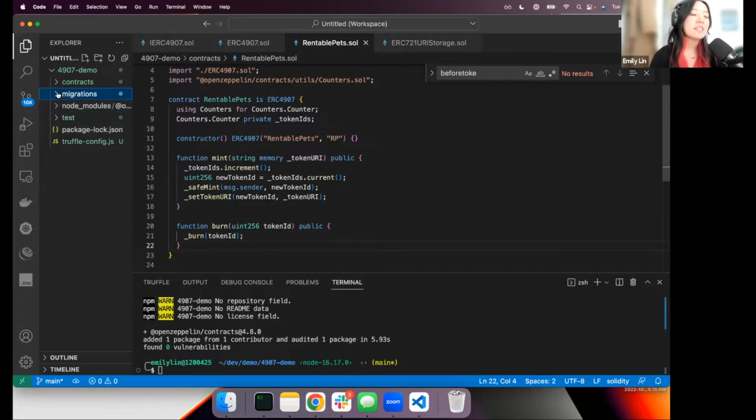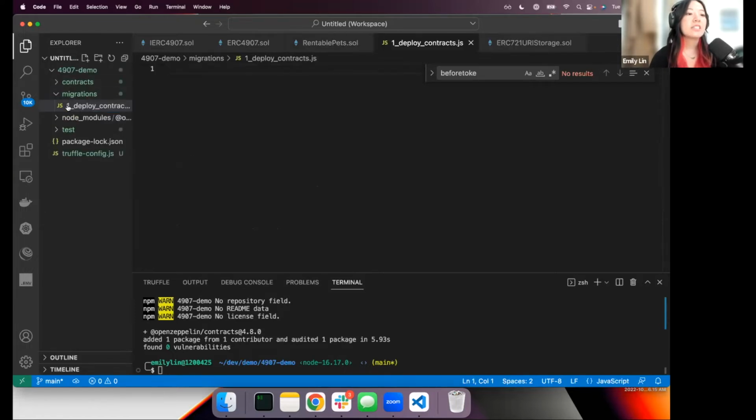So the first piece is in migrations. Essentially, this is where you give Truffle the instructions on how to do everything. So I'm going to call it deploy contracts. You don't have to prefix it with a 1. That is probably just standard practice. If you're ever doing multi-chain development, for example, you're going to need to pass in different configurations for each migration. And with Truffle, you can specify the order in which you want to do it. So the 1 isn't super necessary here, but you might see a 1, 2, 3, 4 as you switch between deploying on Optimism, deploying on Ethereum, making them talk to each other, stuff like that.